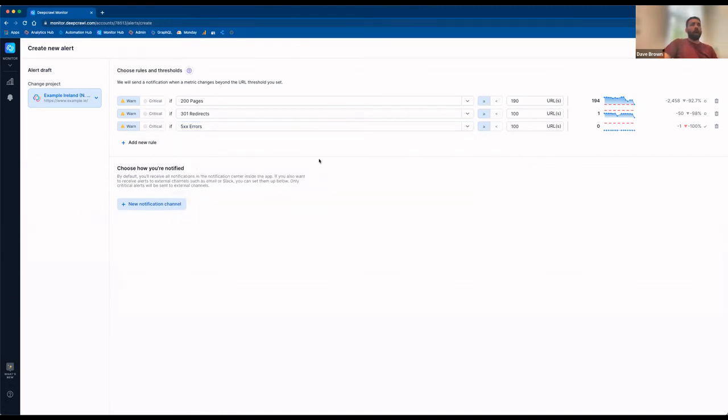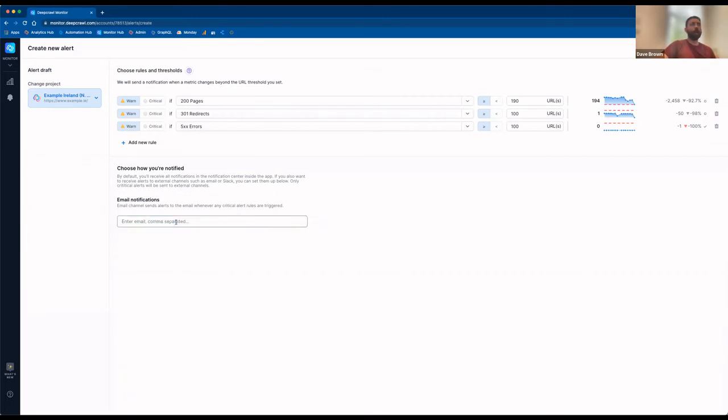As I mentioned, we've got the in-app notifications. At the moment, I'm just going to talk about what's live. We have email notifications. So I could send email notifications to demo@deepcrawl.com. We could also send this to Matt Ford. Sorry for giving your email out to everyone, Matt. But we can notify Matt if anything goes wrong. Or this is also a group email address, so you can select who specifically will get these alerts.